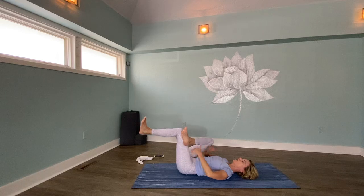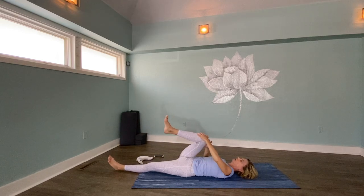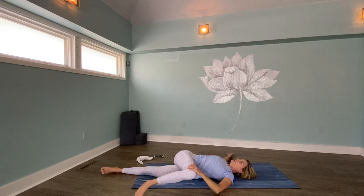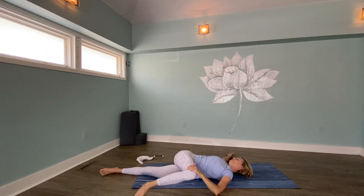Extend your left leg long, hug your right knee into your chest, and take it across for a supine twist. Extend your right arm out from your shoulder into a capital T shape. You can keep your gaze up at the ceiling, or you can take your gaze over your right shoulder. No need to get your knee to the floor. More important to press your shoulder blade into your mat, your right shoulder blade. Exhale, breathe out and twist.